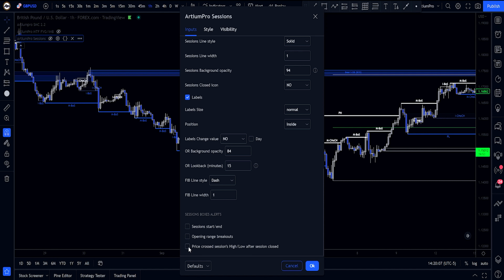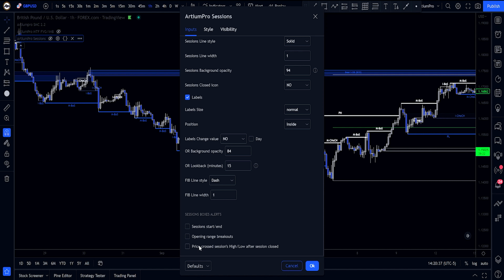So if you are somebody that likes to trade the Asian range, and when it sweeps the liquidity of the Asian range, this can be used to put on an alert. After the session has ended, when the price sweeps the high or the low or closes above the high or the low, it's going to send you a notification to tell you it's done so. You can jump on the chart and see what's going on. Okay, so that is just one I wanted to show you.